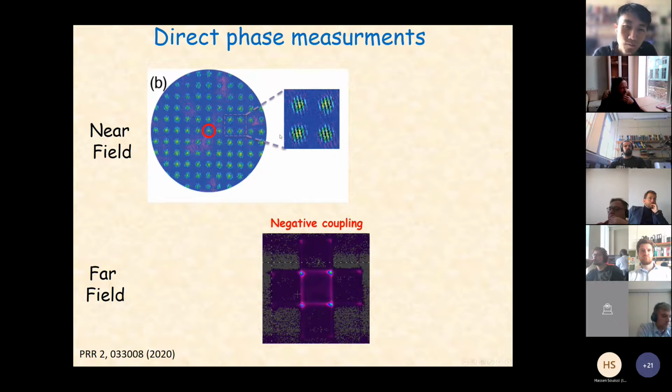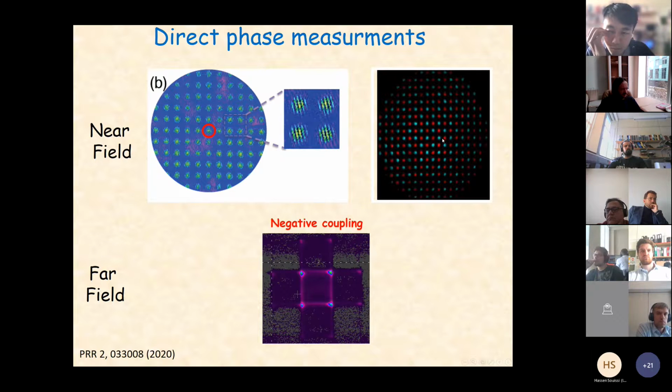All this information for all the lasers we get from a single image. Then if you go to MATLAB, there's a very simple trick. You do Fourier, you put a mask, you come back, and MATLAB shows you the full coherence function, which I'm showing you here. What you see here is not the picture of the laser field, but the mutual coherence between this selected laser and every other laser, where the color represents the phase, and the intensity represents not the field intensity, but the amount of coherence.